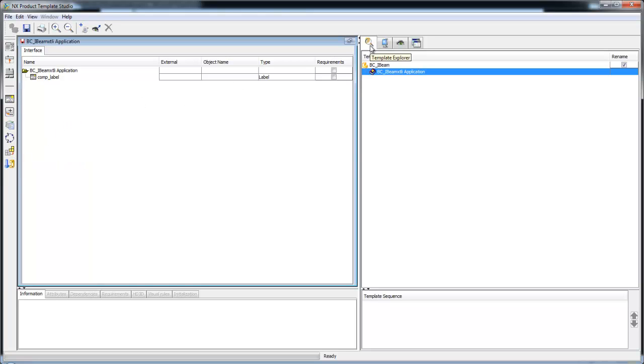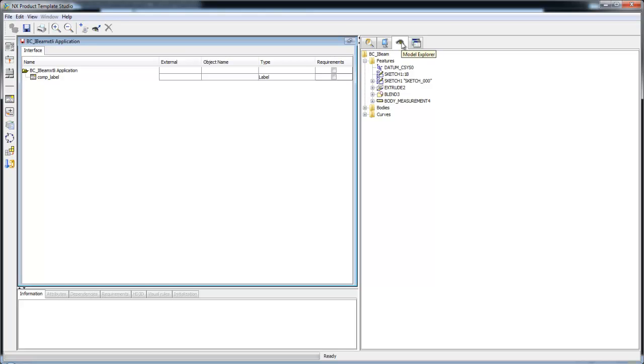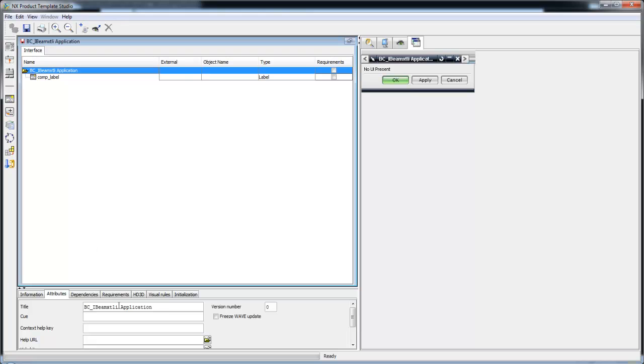Over here on the right, you'll see I have the Template Explorer. This is where I want to build how detailed my template is. Here I can go out and get to different locations and drag items. Here underneath this eyeball is the Model Explorer. These are the parameters, the expressions that we renamed and that are driving the model. And then over here is going to be a preview of the user interface we're creating for this particular I-beam in this case.